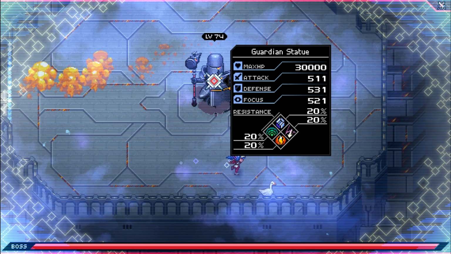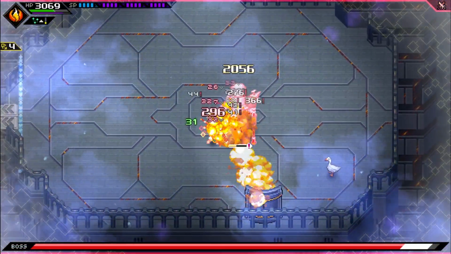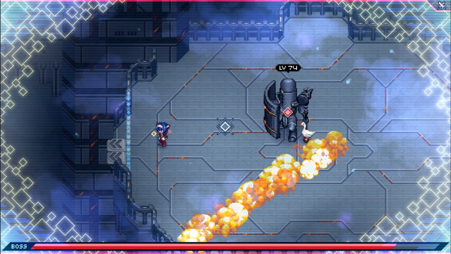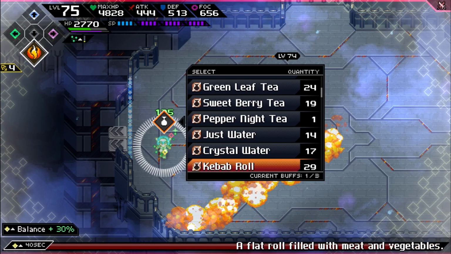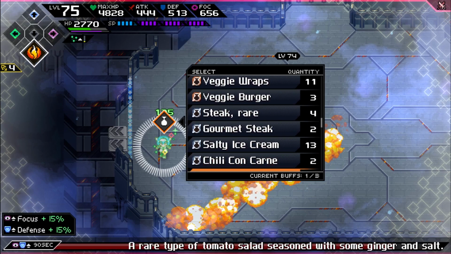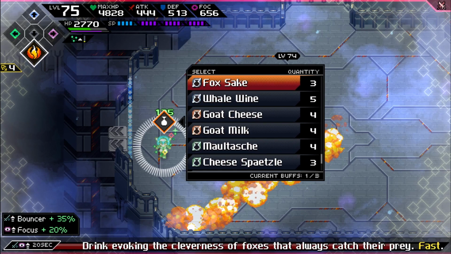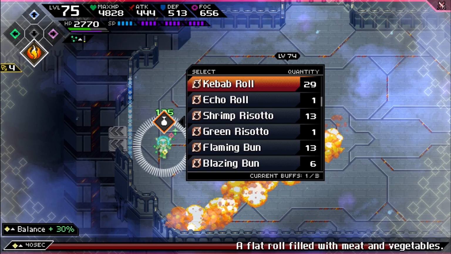Okay, so I've been saying the Guardian statues have weaknesses, but they don't actually. I've been assuming whatever element I see them doing, their opposite is the weakness, the way it works with most enemies, but that's not true. They resist all elements, so you kind of just need to pick one. Where are all my balance items? There we go.